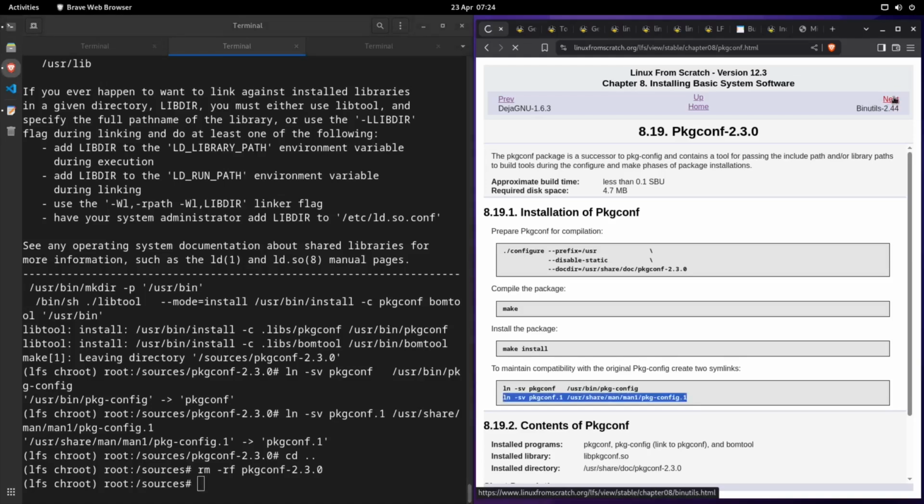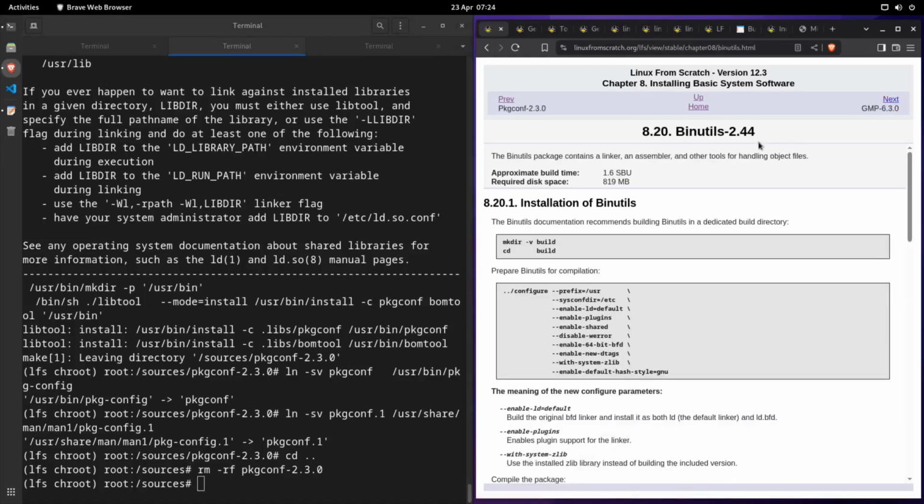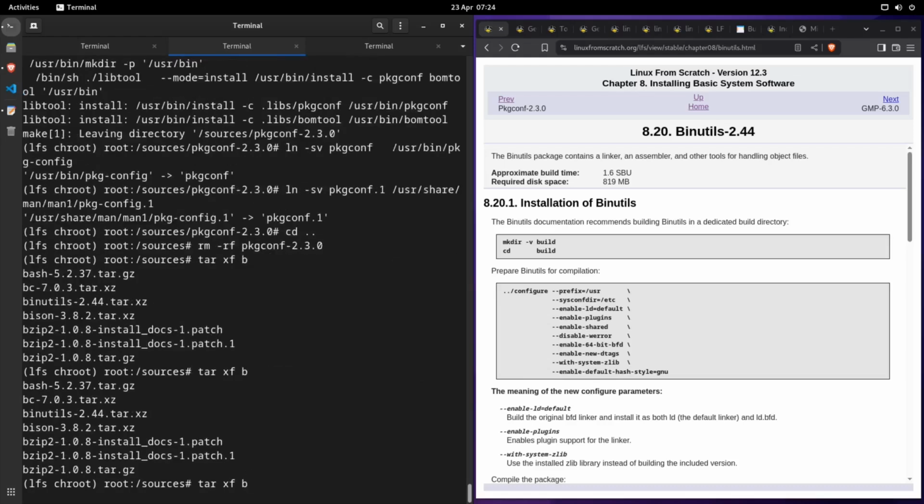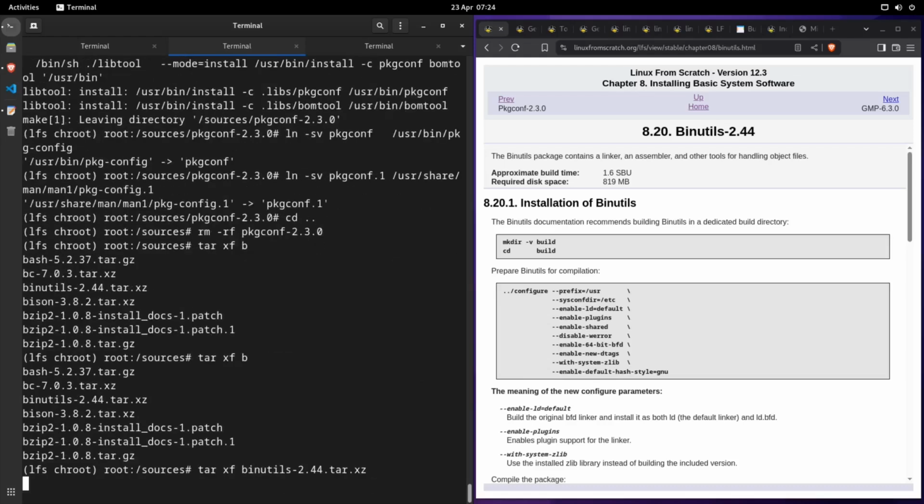And then we're going to be making Binutils again. So cd into it.